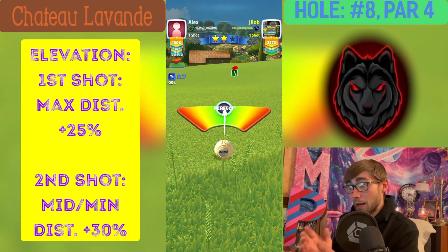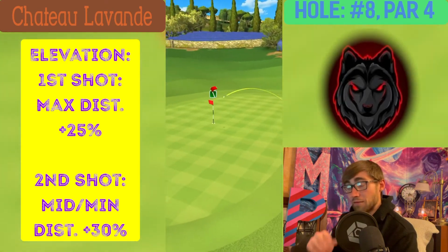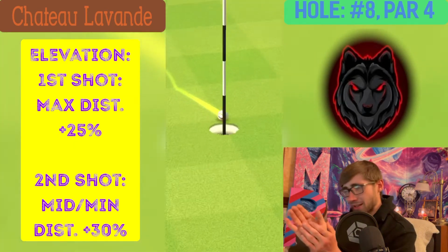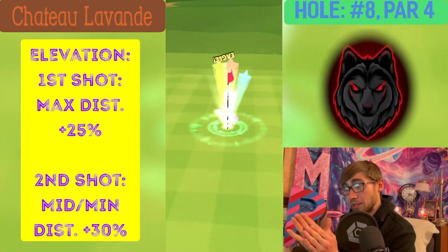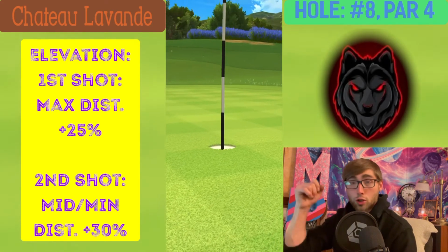We just need to get about a mid-distance short iron shot here with the thorn, because we're going to use that full backspin approach with about a 3/4 of right hand side spin. We're going to come in there plus 30% elevation with another drop, baby.